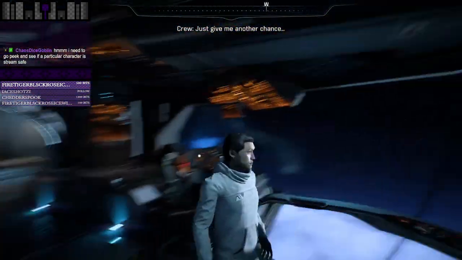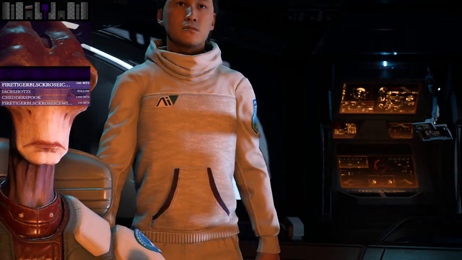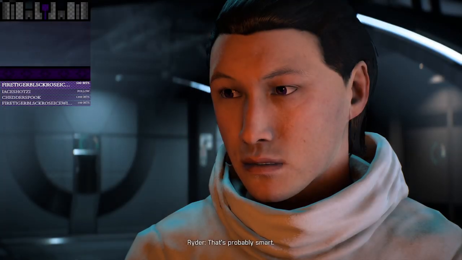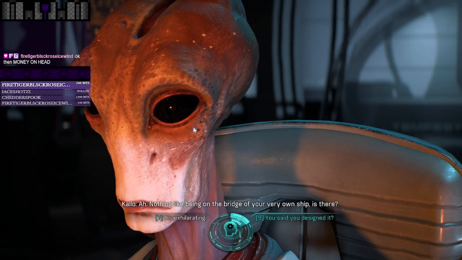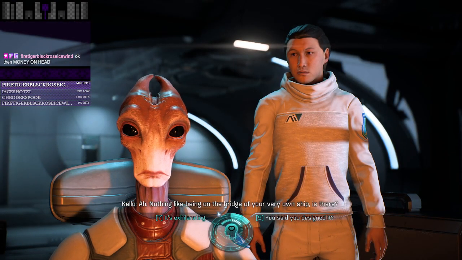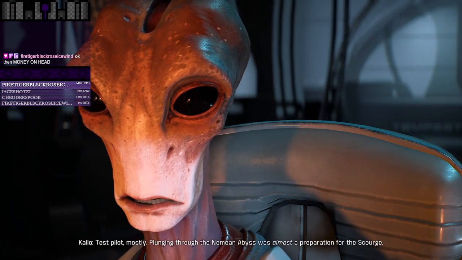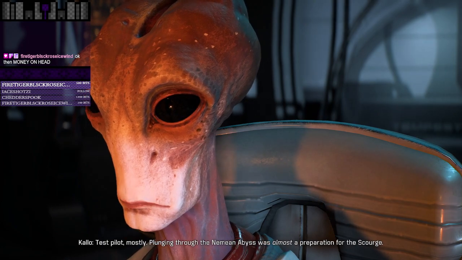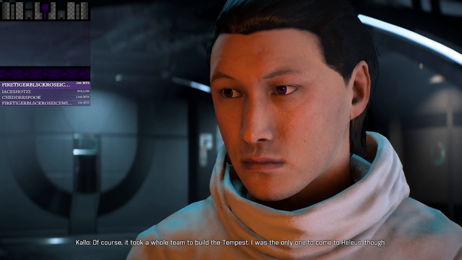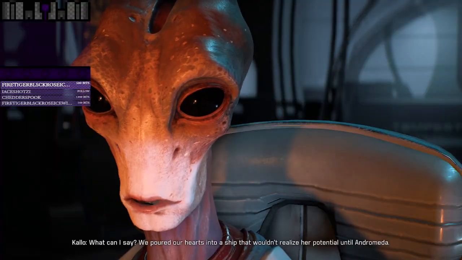Ryder, could we talk a moment? Glad you stopped by. You'll pardon me if I keep an eye on our vector? That's probably smart. Nothing like being on the bridge of your very own ship, is there? You mentioned something about helping design the test. Look, I don't know what you want from me. You can't just pay me to flirt with a character. It's not how that works. I was the only one to come to Helios, though. Why did you? What can I say?